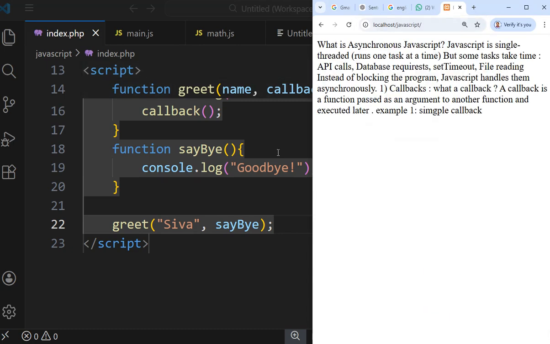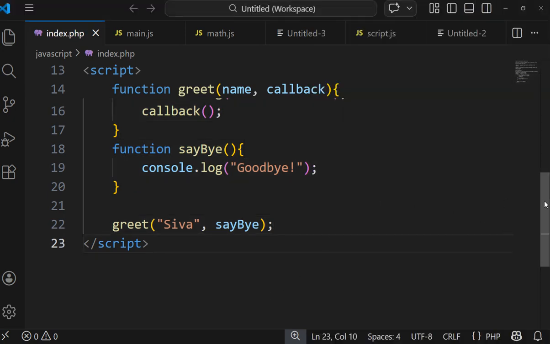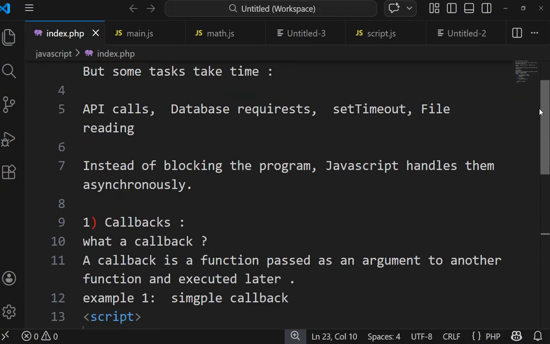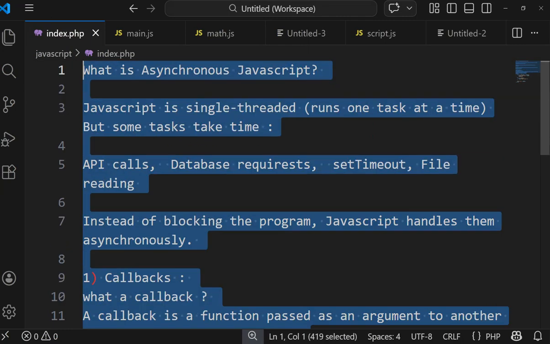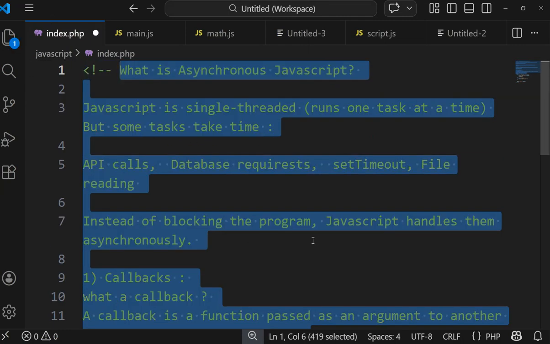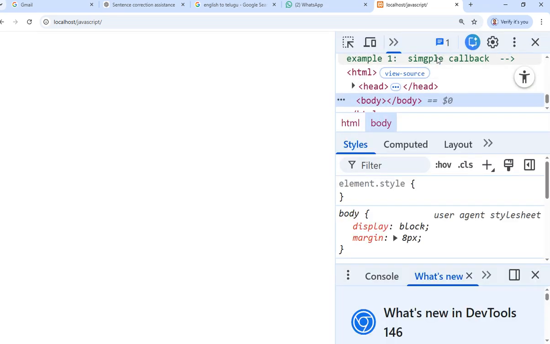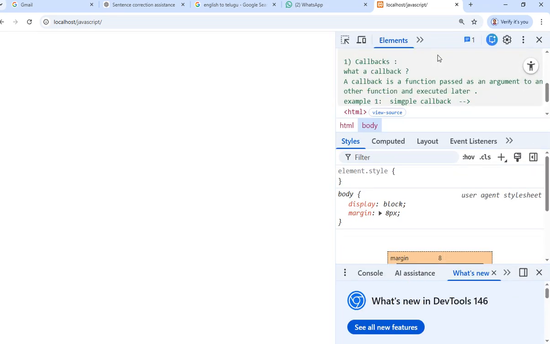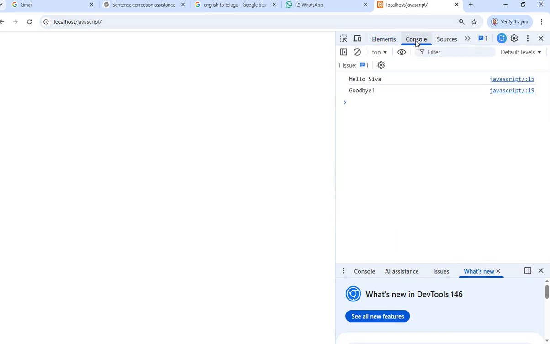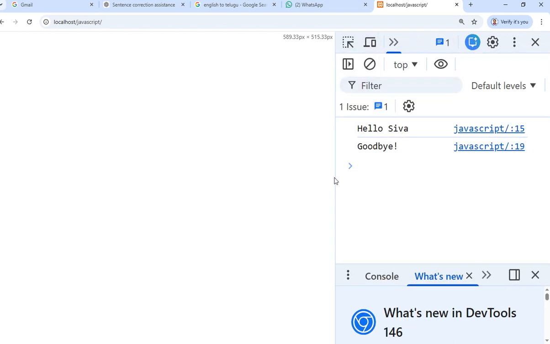Localhost JavaScript. Okay, in this inspect console, yes, Hello Shiva, Goodbye.